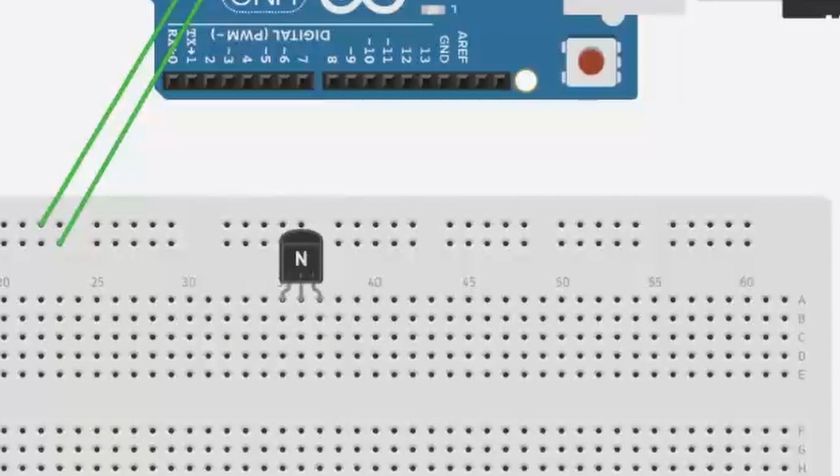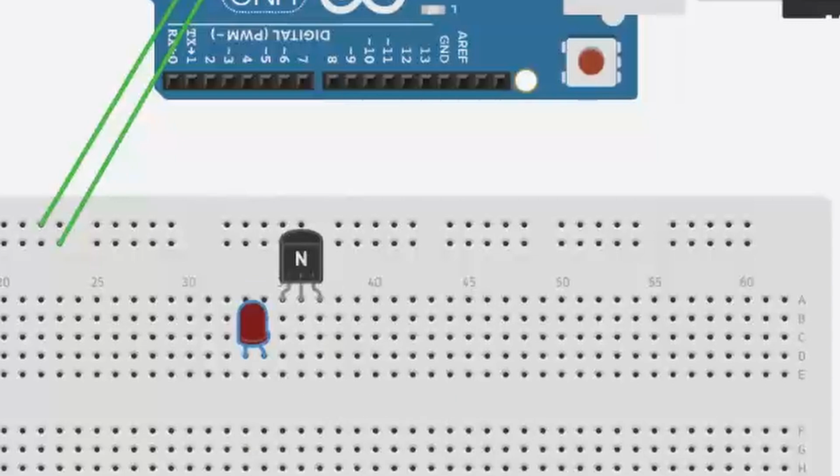In Tinkercad, we can move the pointer over the transistor legs, and then a little window pops up to identify the collector, base, and emitter. Makes it easy to use. The emitter will eventually connect to the ground. The collector will connect to the LED branch. The base will connect through a resistor to an Arduino pin, turning the transistor on and off.